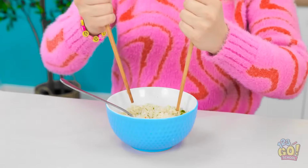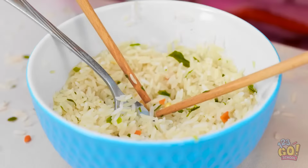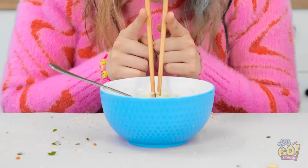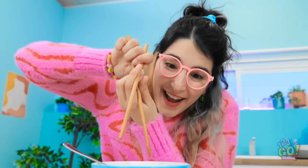Okay, how do you use these things? Just give me a moment. I need some more practice. Wait, I've got a grain! Steady, just a little further. Almost there! Got it! Did you see that? Let's try that again. Look, Mom, I'm a walrus! That was a little ambitious. I'll try a more direct approach. I'll jab the rice with the chopsticks. I knew that would work. Aw, this is a hard watch. Claire, maybe if you… This is gonna be a long lunch.